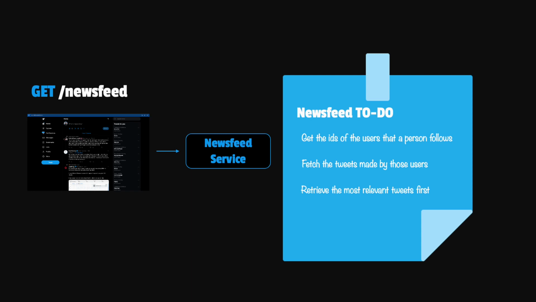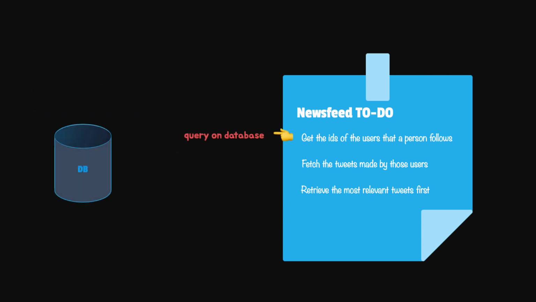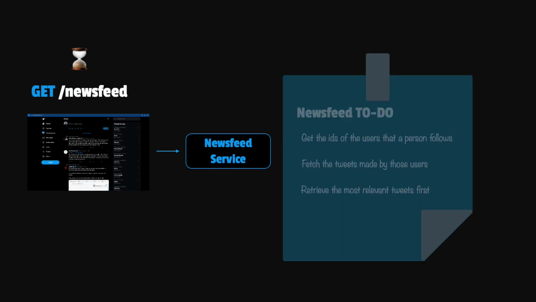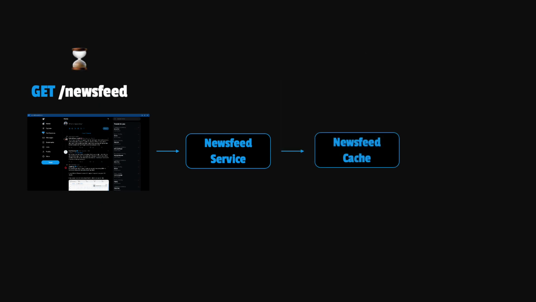Usually, tweets are ranked based on parameters such as relevance, timestamp, and users' engagement. However, executing all these steps for all the users can become expensive. The queries involved here will be heavy on the database, especially when millions of users are involved, and we can't let the users wait. A cache would definitely help here, but it probably won't be enough.